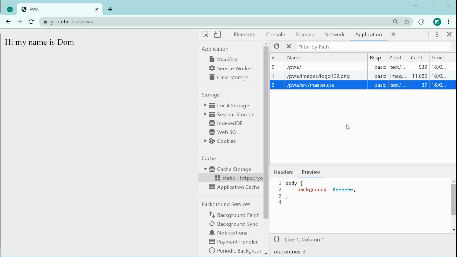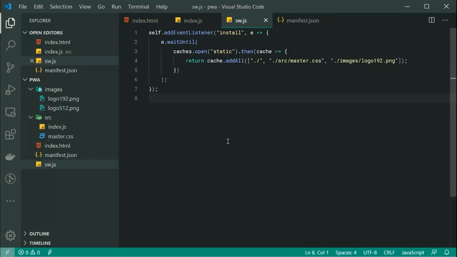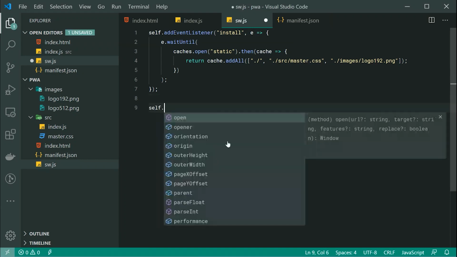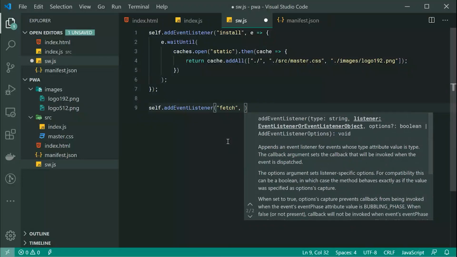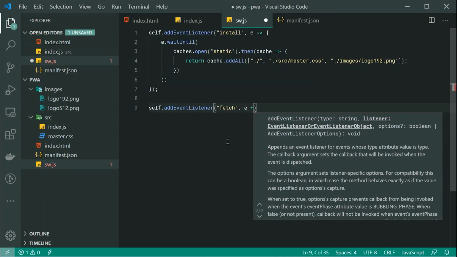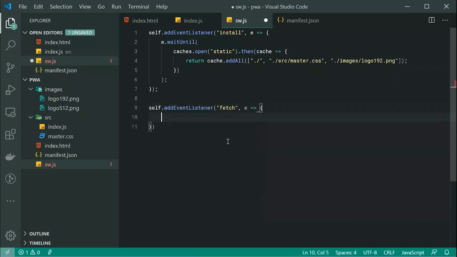Okay, so now it's time to put them to use when actually trying to retrieve each one of these resources. So let's go back inside here, and we're going to be adding a second event listener. We're going to say self.addEventListener, listen for the fetch event, and this one is once again going to accept the event parameter. This is basically going to run whenever we have a fetch request.